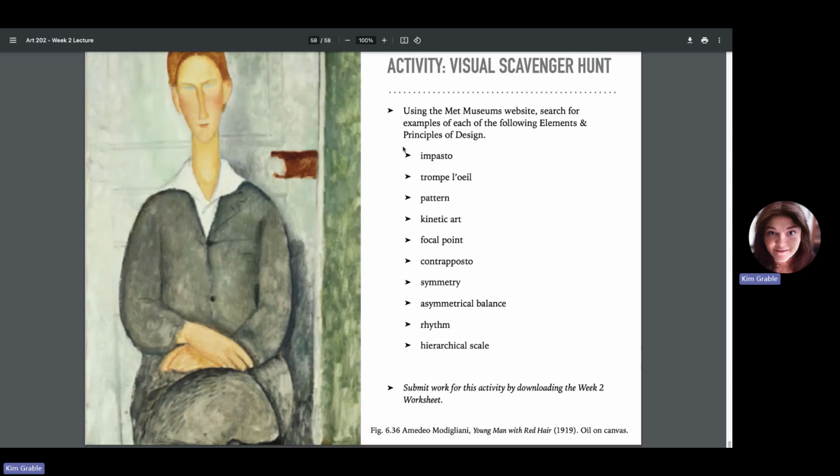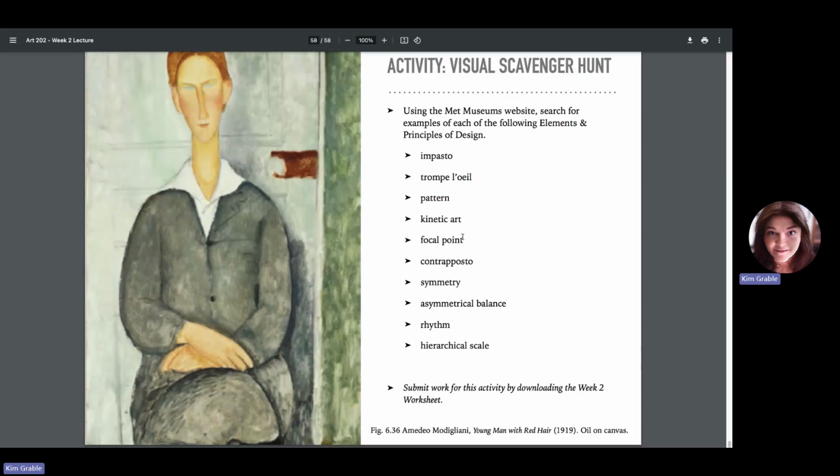Up here with impasto, look at maybe the Impressionists. Trompe-l'oeil, look at French and German painters. Pattern, just look for a distinctive pattern. Kinetic art and Alexander Calder.